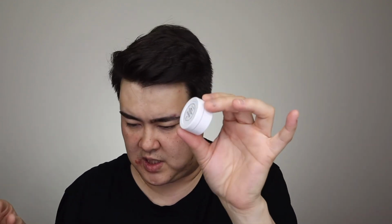How many items have we got already? We've got 1 Super Shock Shadow. We've got 1 blush, so that's 2. We've got the green liner, we've got the feather, so that's 4. What else do we have? That's it. Oh, and the velvet lipstick, so that's 5. I'm going to keep everything in front of me so I know exactly how many we have.